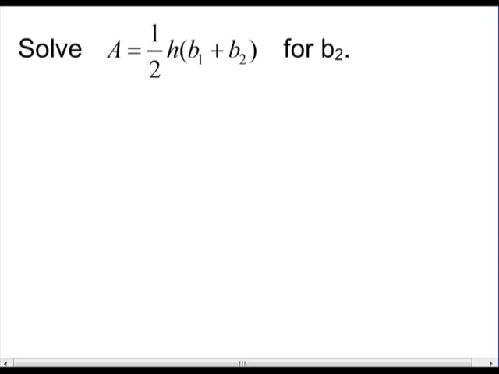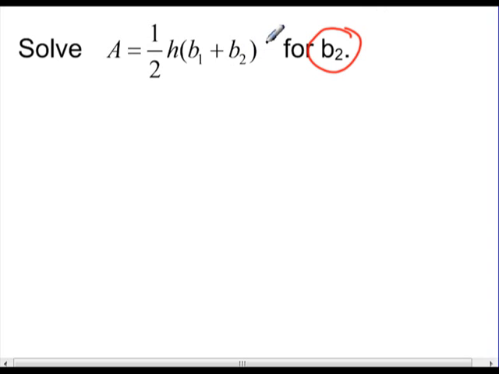First, solving for another variable. So we often do this when we're working with formulas, where we might be interested in solving for one particular variable in a formula. So this one you may recognize, that is the formula for the area of a trapezoid, half the height times the sum of the bases. So if for some reason we were interested in solving this for b2, we wanted to rewrite this equation in terms of b2, we do all the steps we normally do to solve an equation. We're just not going to get a numerical answer. We're basically just rewriting the formula.